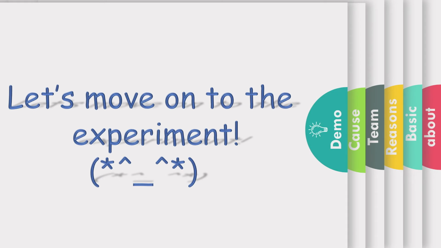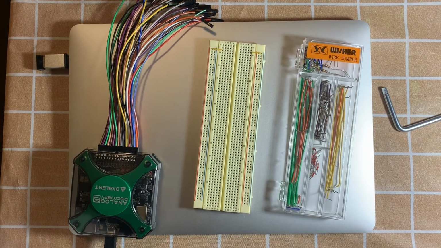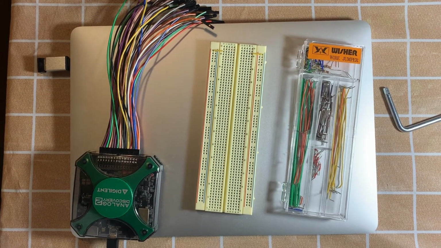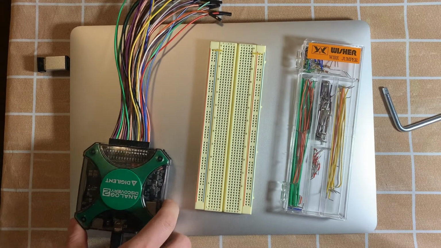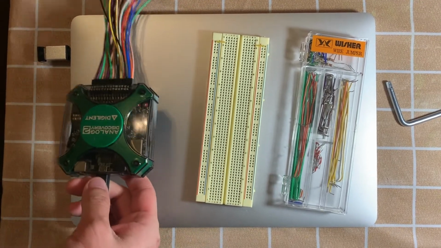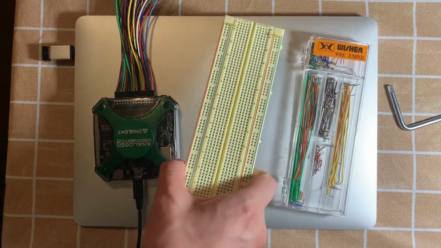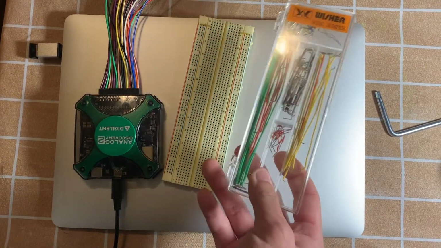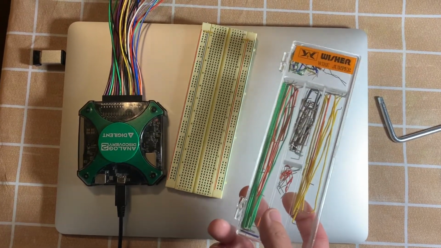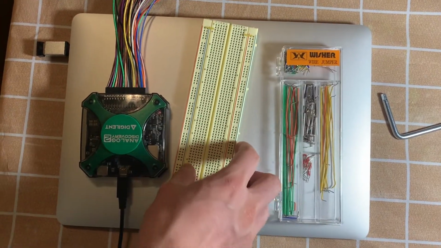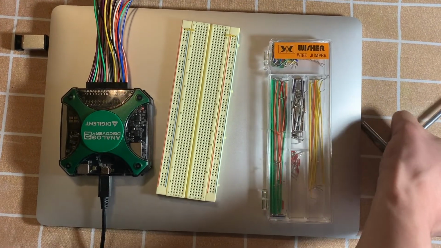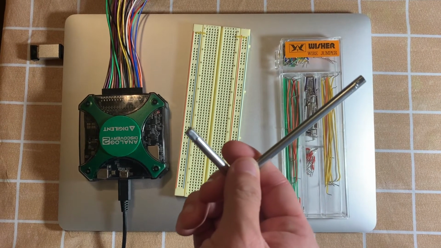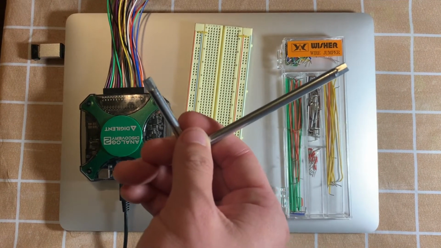Let's move on to the experiment. Hey guys, here comes our experiment part. And you can see 5 things placed on the table. The left one is a DAD port which can be connected to our laptop. And this is a breadboard which we normally use in the lab. And this is a jump wire kit which can connect the components on the breadboard. And don't forget what we want to measure. We want to measure the impedance of this hex wrench. Okay, then we will go to the circuit part.